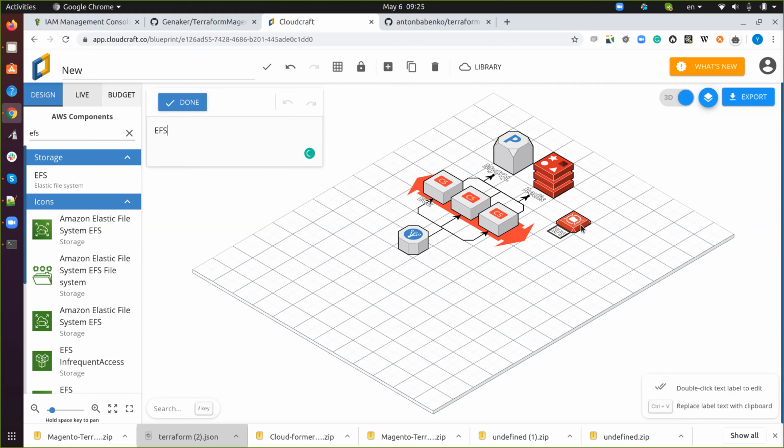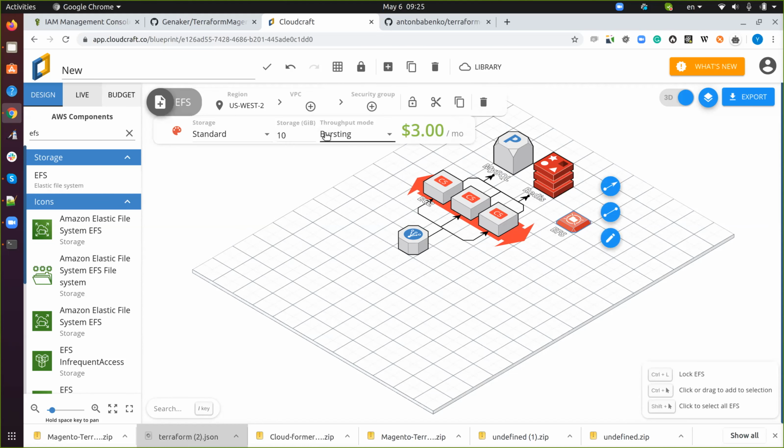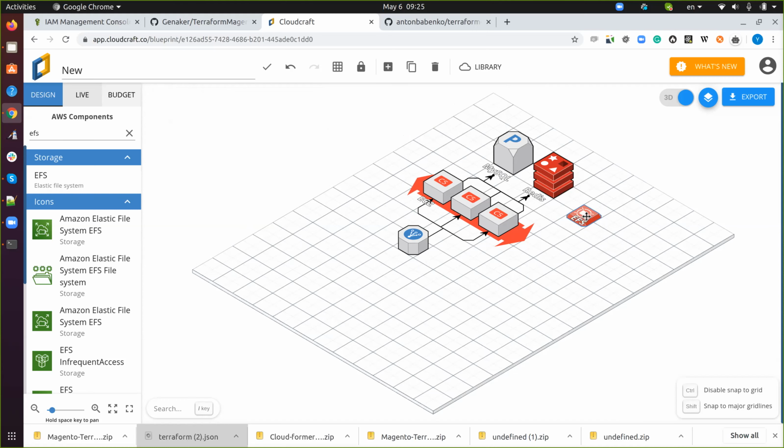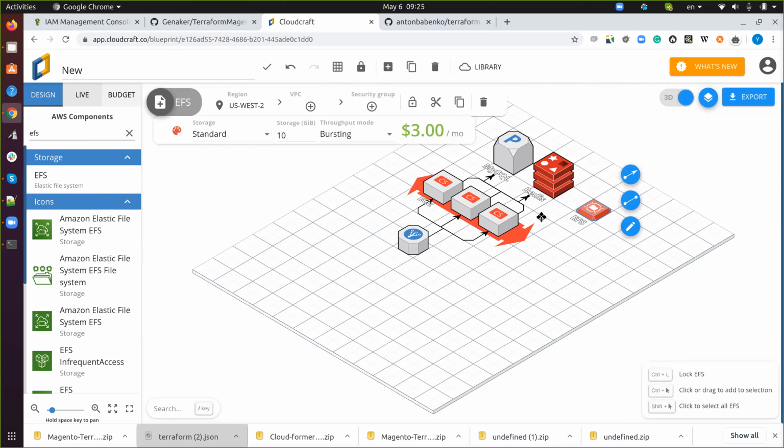We can check how much it costs. The main problem with EFS is that it has throughput limits. When you're using a lot of traffic and a lot of images, you will have minimum throughput, 500 kilobytes per second.